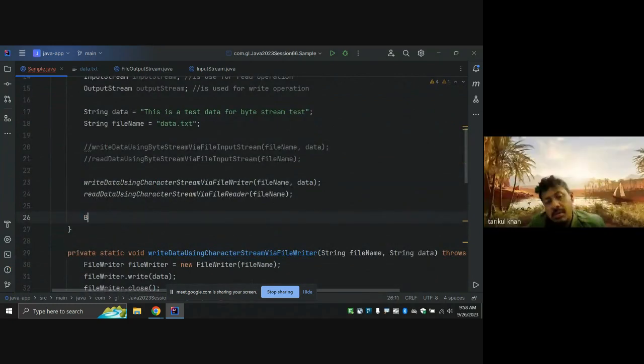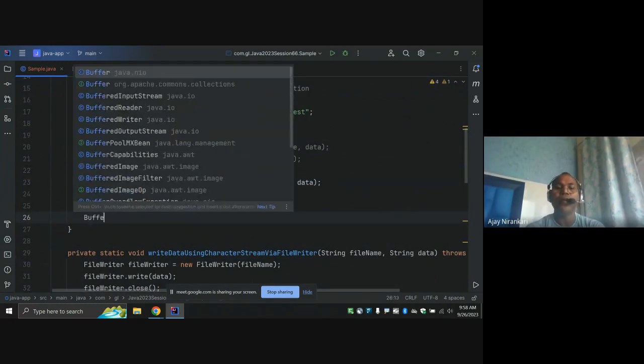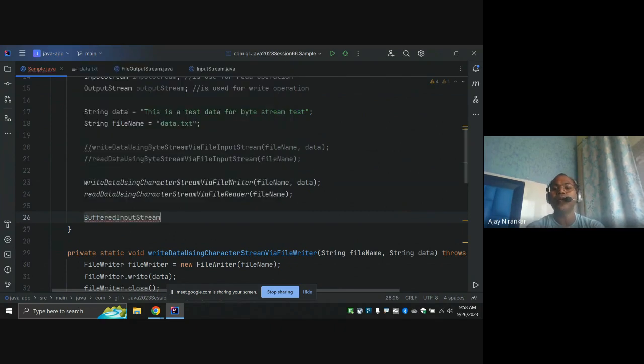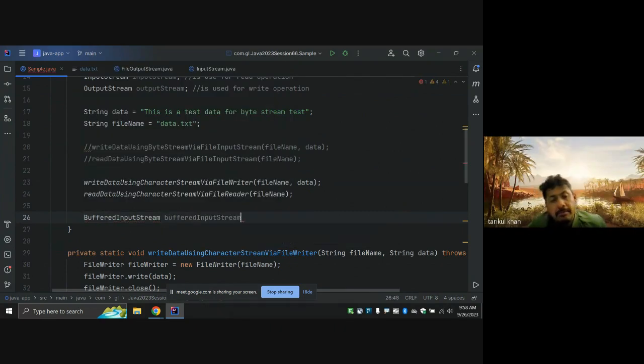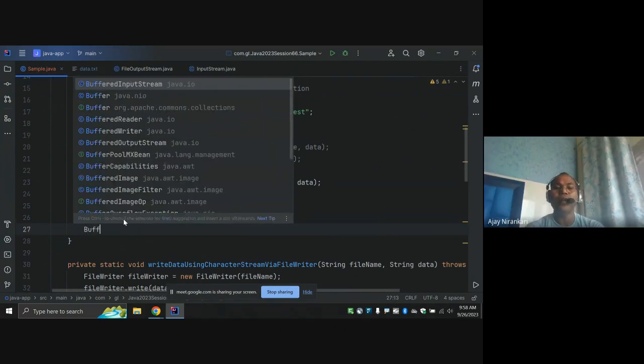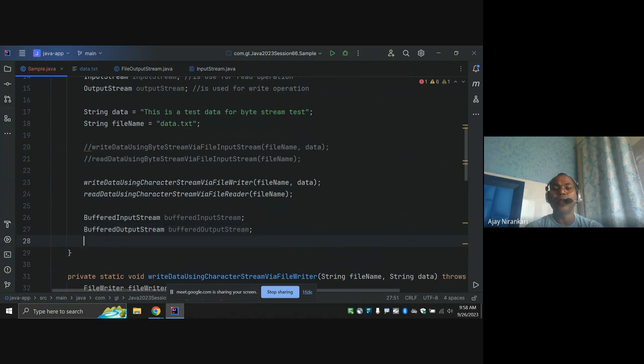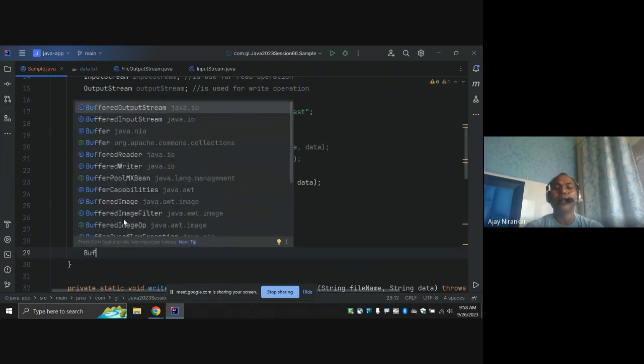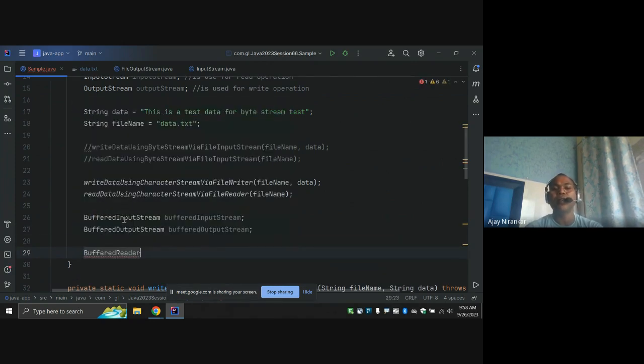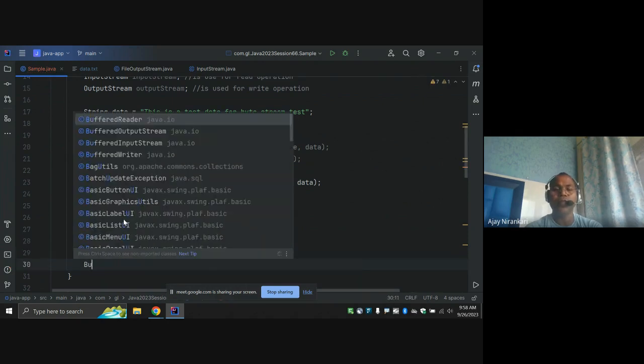So here we have the API named buffered input stream, similarly buffered output stream, and similarly for the reader, buffered reader, and similarly buffered writer.